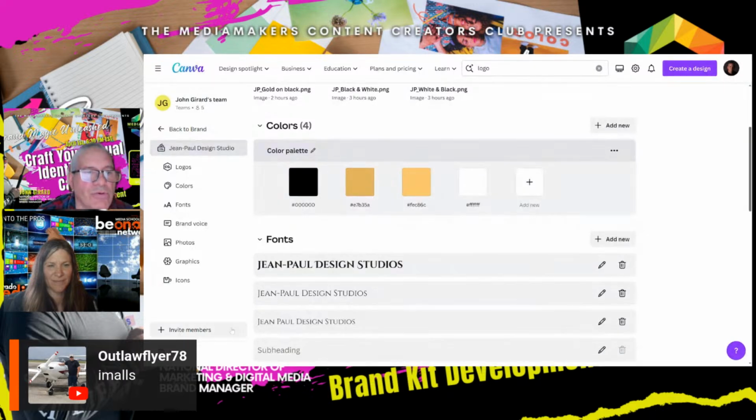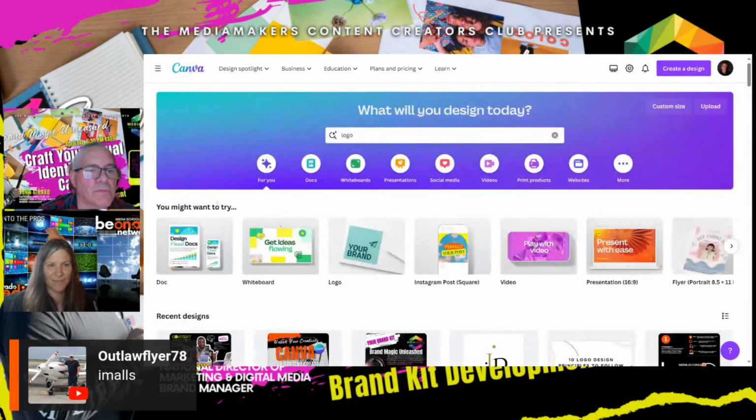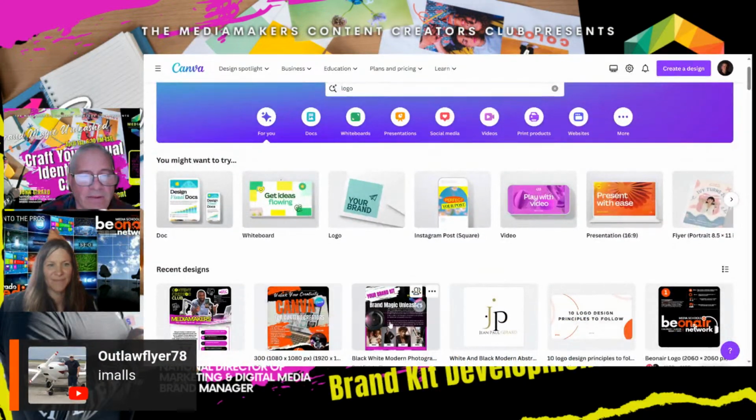I'm going to actually do it from this page so I don't have to switch windows. So let's take this, for example. You can see I have my Beonair colors here. I have my Media Makers colors here.